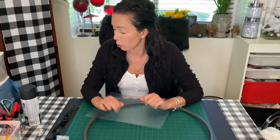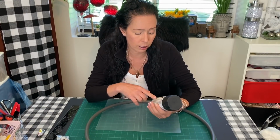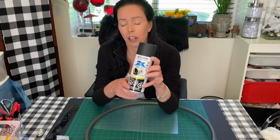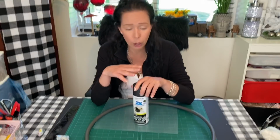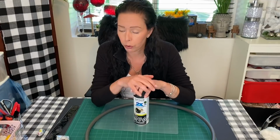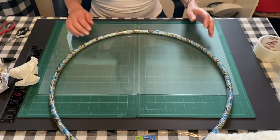You need the two. So once you do that, I'm actually going to do it in black. I'm going to do a satin. It's like black crayon, the Rust-Oleum. I got it at Rona. So I'm going to finish taking the stickers off the other one, glue them, and then I'm going to spray paint them, and then I'll come back and we'll move to the next step.